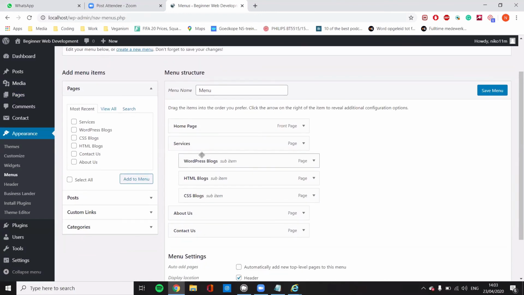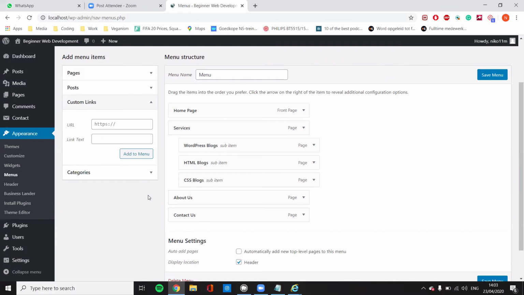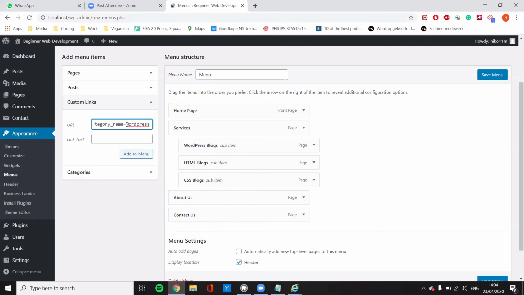So what we'll do, we will create a new menu. Custom link, and we'll paste the category blog that's WordPress here. And then we'll name this WordPress category blogs.